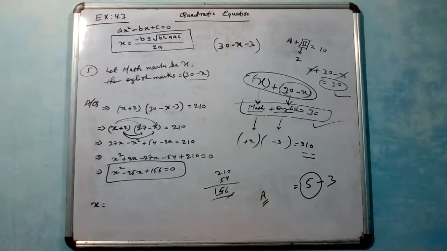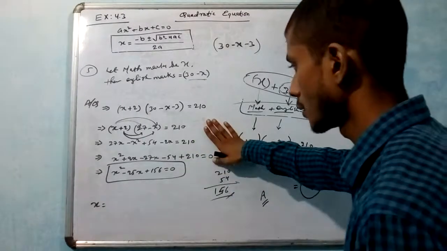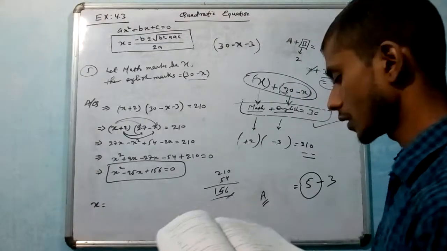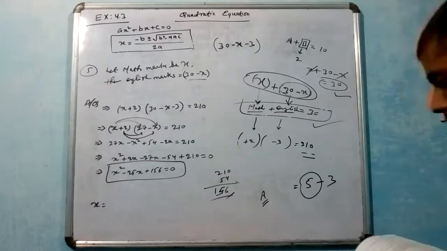In 4.3 what will you do? Till 5 we have seen, no? Till 5 you will try, from 1st to 5 all. Just the second question you will leave. Why? Because in the second question there is nothing, the same thing. Try the first question using the quadratic formula. Okay, so exercise 4.3, 1 to 5 you will try.